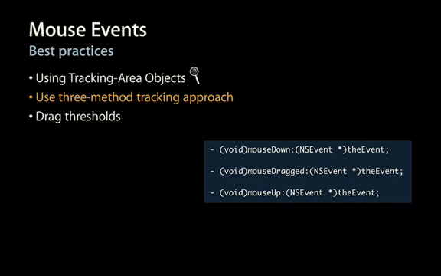And Cocoa does something really nice for you here. When the mouse down occurs and it does its hit testing, it locks onto whatever view was returned from hit testing. So all your mouse drags until the mouse up occurs will continue to be sent to that view, even if the mouse is not in that view. So if you're a button and your mouse down occurs in your button, you will continue to get mouse dragged events. If your cursor moves out of your bounds, you'll get a mouse dragged event, but you can easily test that against your bounds, and you can unhighlight, for example. And when the mouse up occurs, you can test that against your bounds and decide if it's appropriate to send the action.